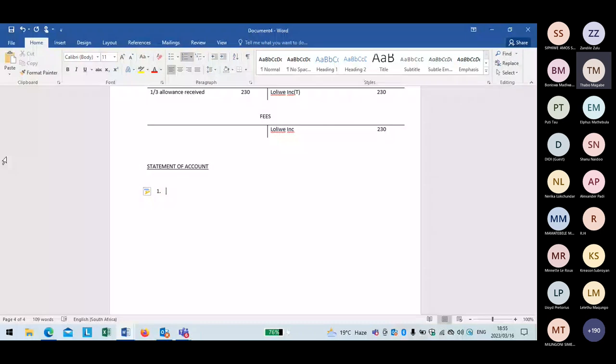All right, let's draw the statement. So, Prof, does the 90 Rand allowance then incorporate the 30 Rand of your one third allowance? We don't have a 90 Rand allowance. It's an instruction fee. Yes, but does that include the 30 Rand, the one third allowance? When you draw your statement of account, you're leaving it out? Exclude allowances. In accordance with this statement, what will be the second item here?